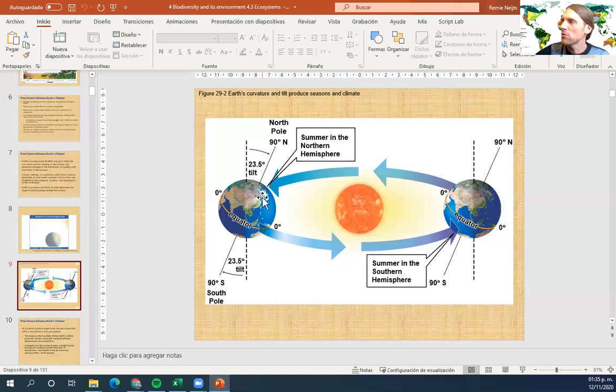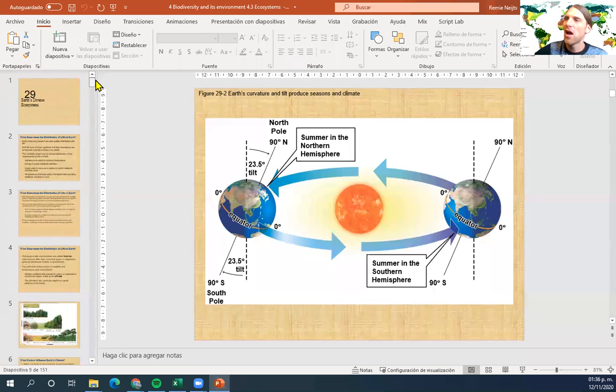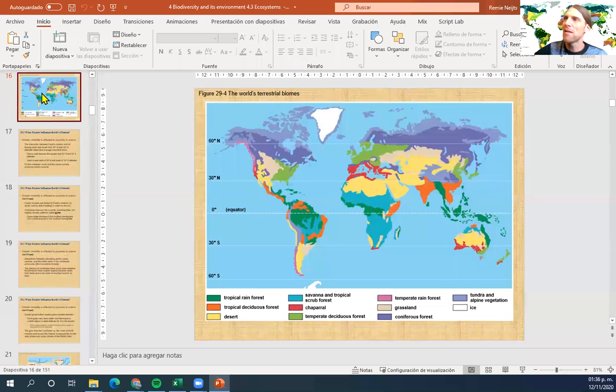And if we go to the winter, which is here, you see here in the winter, if it's winter here in the northern hemisphere, Mexico is in the northern hemisphere, it means it's summer in the southern hemisphere. And you see that the northern hemisphere of our planet is more cast into shade, and the southern part is receiving more sunlight and longer days. And this is something very important, because also this spinning and these seasons, they cause this map to look how it does.